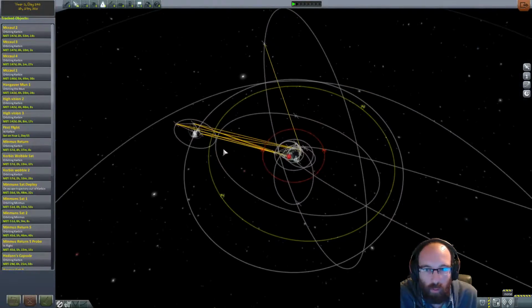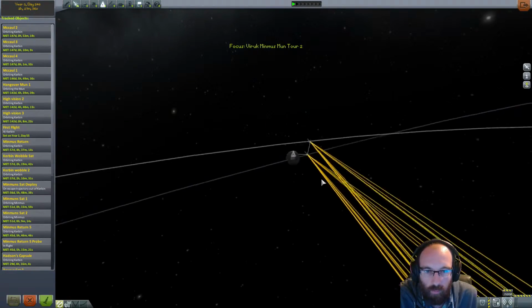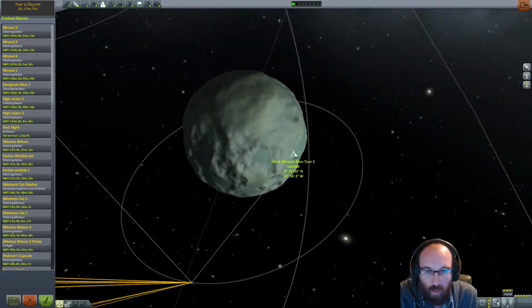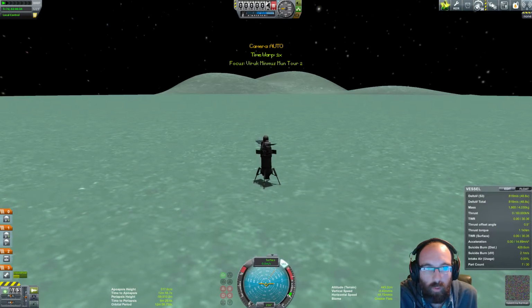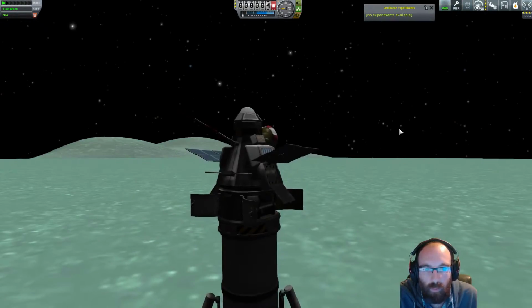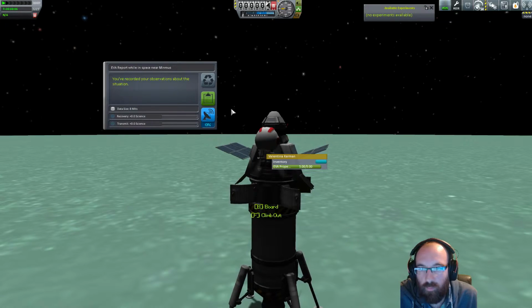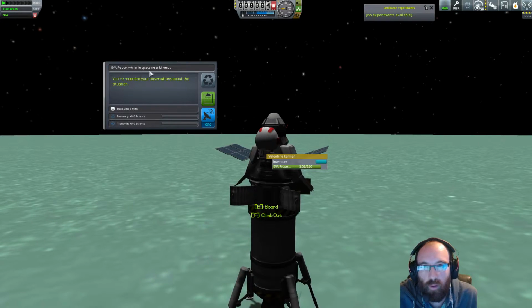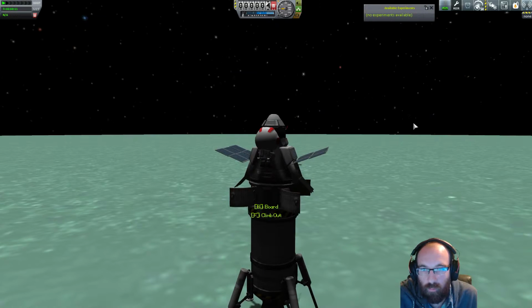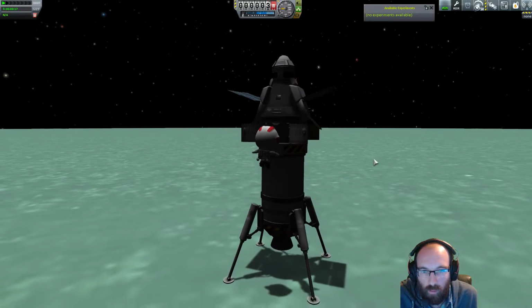Let's go back. There's Mun. Minmus. And there is Rook, which is our craft. Yep, we know we can do an EVA report now. Brilliant. EVA report. Let's do an EVA report. Huh? EVA, well, flying in space. That's because we are apparently flying in space. So try not to die on your way down.